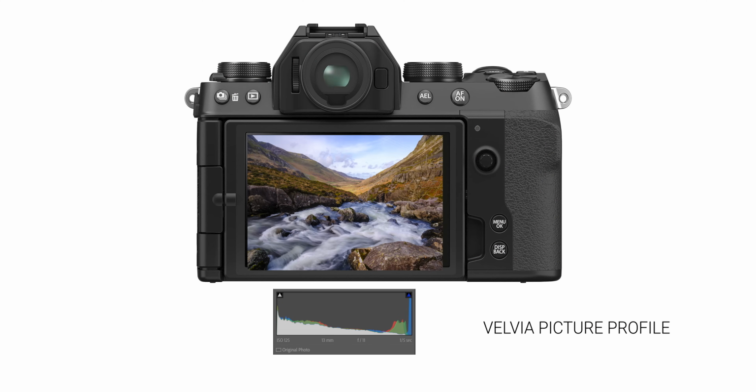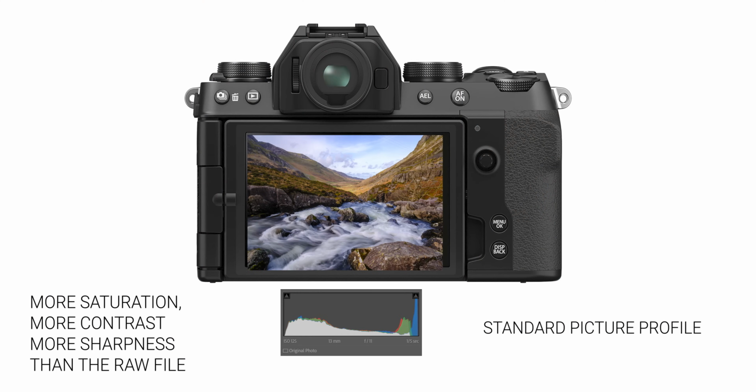Now for me as a Fuji user, that could be either Velvia or Pro Negative Standard. If you're a Nikon user, for example, it could be Standard, Neutral, or I think Vivid. And there's many more, depending on which camera brand that you have. Now, these JPEG profiles have a baked-in edit applied to them to make them look the way that they do. And typically they are more contrasty, have more saturation and sharpness than the raw file.